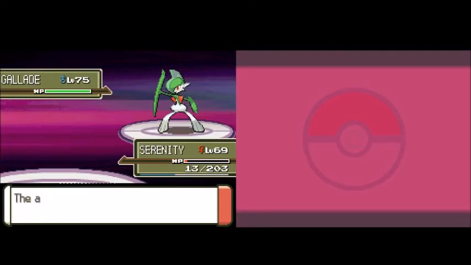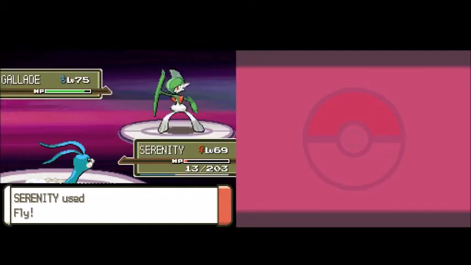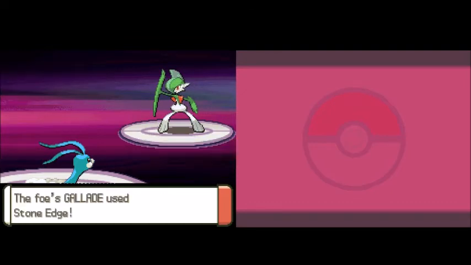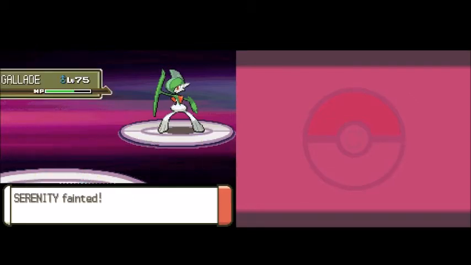Oh, you sick, fast, defensive bitch! I love you! Come on. Crit. Get a crit. Crit, crit, crit, crit. Oh, you brought out your most powerful Pokemon? That's overkill, dude. Not cool. Alright, nice job, Serenity. You did your part.